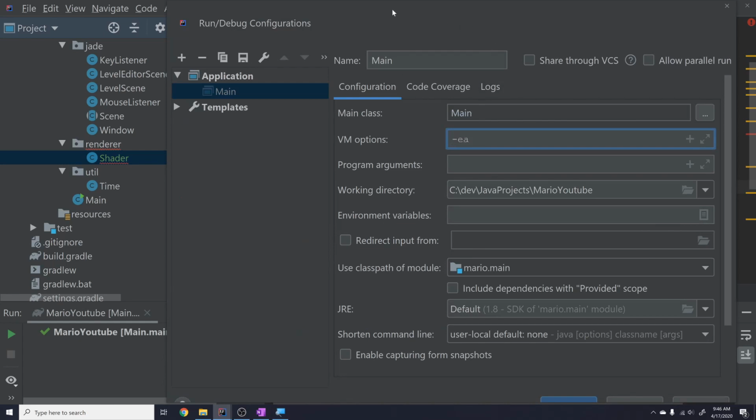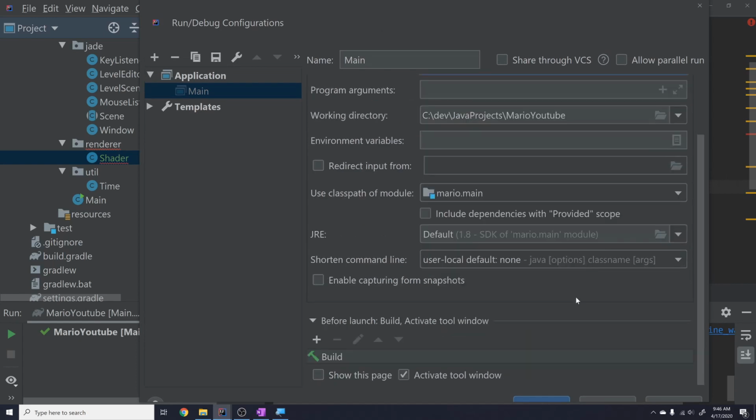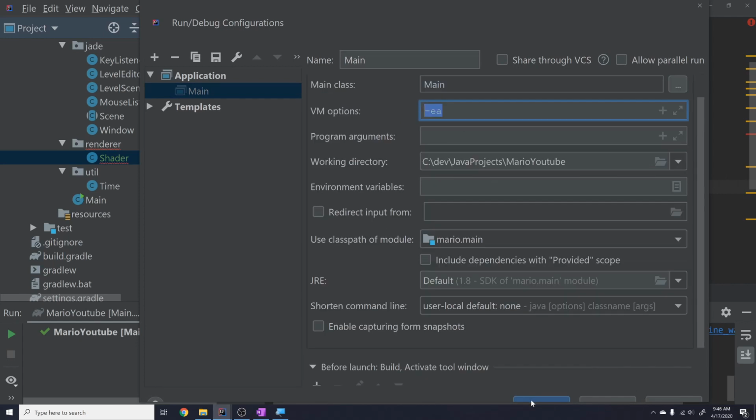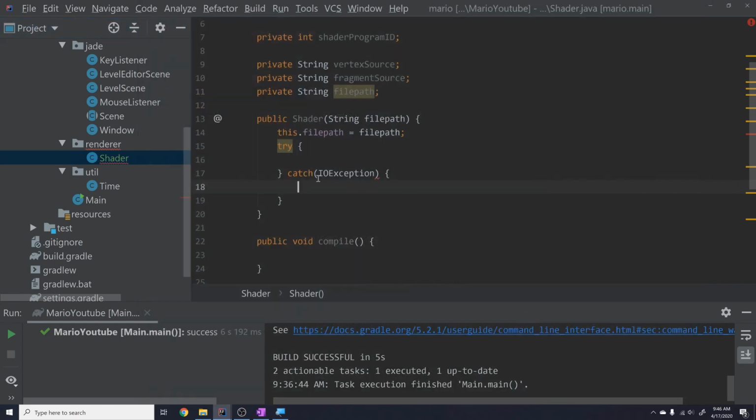And what this does is it tells Java, hey, when you're running this, just make sure that you pass in that assertion. We want to allow assertions. And then down here, I think this is the OK, and then just press that. I can't see it because it's getting cut off. But yeah, so that will enable assertions now so that we can actually use these.